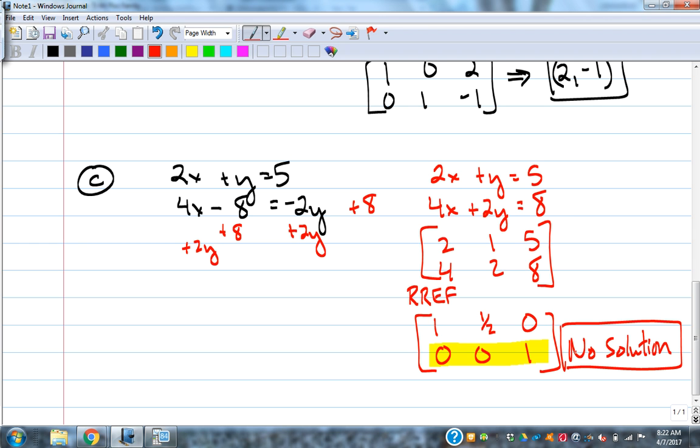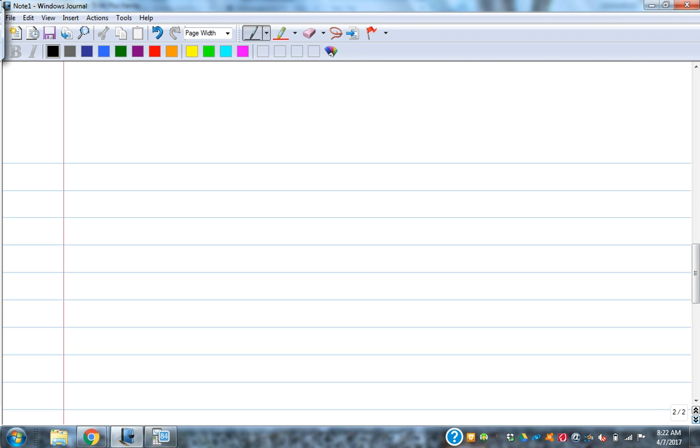Does 0 always equal 0? True. So if 0 doesn't equal 1, that tells us no solution. 0 does equal 0, that would be an infinitely many situation. Okay. All right. Let's look at that situation, because we're going to go a little bit further than you did in Algebra 1 and Algebra 2 with the infinitely many solutions.